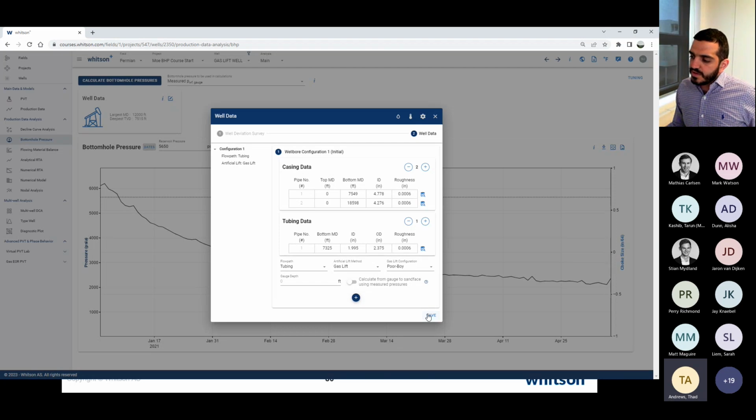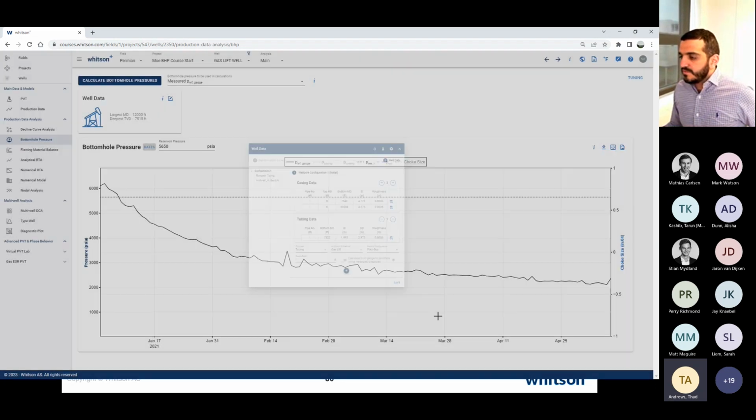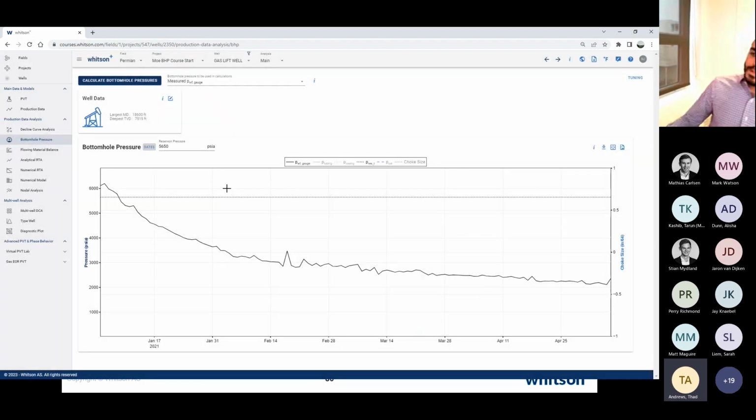In the software, when you click Save, the software will try to validate that you haven't made a mistake. So if you get an error, like a red warning here saying something like your IDs are wrong or something like that, just let us know what error you're getting and we'll try to help you. But the software will validate that the values that you input made sense. For example, that the diameter of the tubing is not larger than the diameter of the casing, and that the depths make sense, etc. Okay, so just click Save. Now you've saved the inputs.